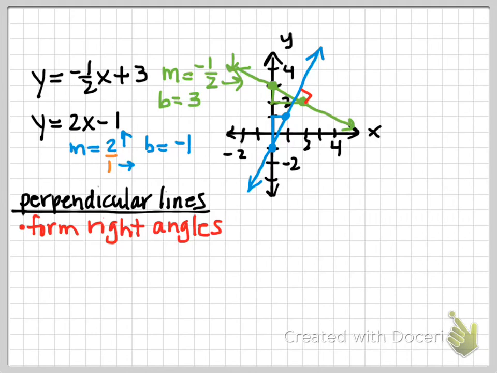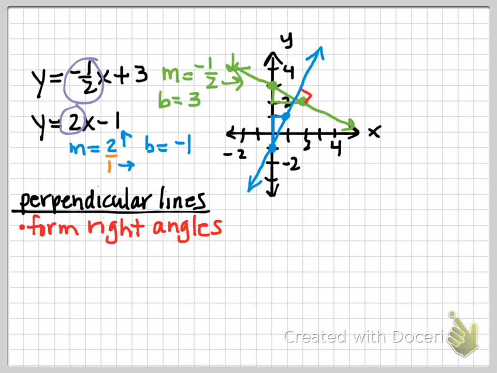Okay, so let's go back to those equations and let's explore them and see if there's anything that we can glean from those equations that would tell me, yep, those lines are going to be perpendicular. They're going to meet at right angles. Chase? The slopes are the reciprocal of the other? Okay. They are actually more than a reciprocal.